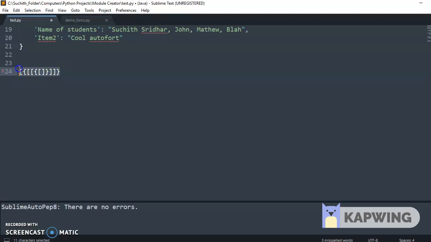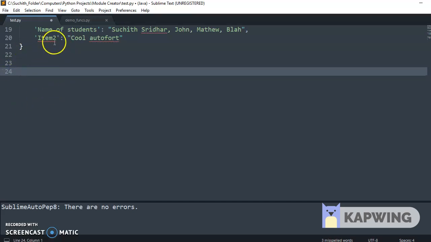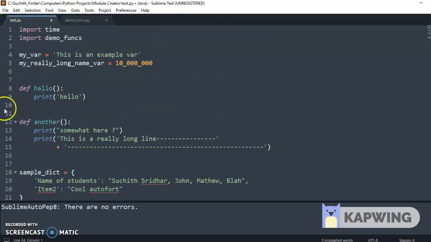A lot of the times you get JSON file structures that look like this, and it's very important for you to know which bracket closes where. So if you just very quickly go there, you can see if there are two brackets beside each other, it'll show you in different colors. This blue bracket closes with the blue bracket, and the orange bracket closes with the orange bracket. That's simple as hell, right? It's very easy, and you get the line numbers.